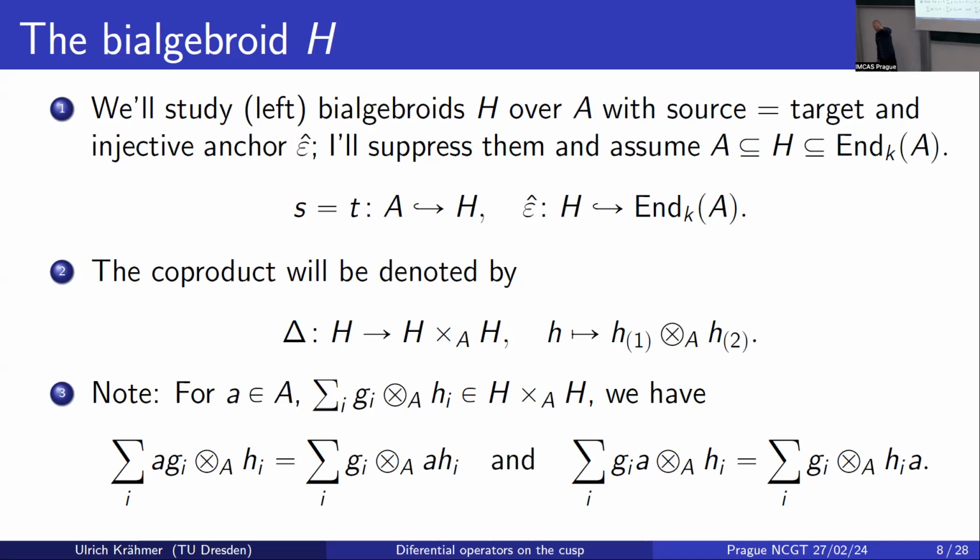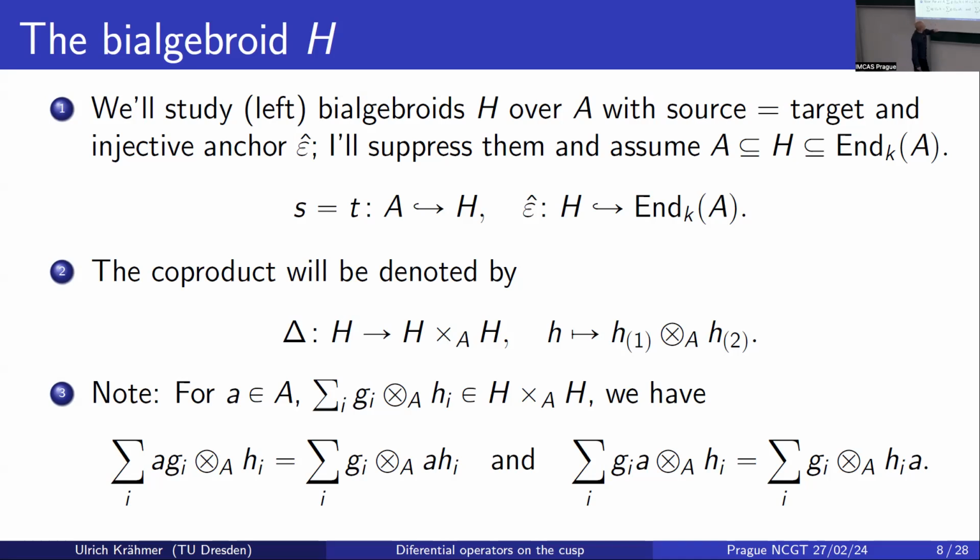So your embedding of A into H turns H into a left module over A. A is a commutative ring, so the category of left modules over A is a monoidal category. You take the tensor product of H over A with H, and there will be a coproduct, and H will be a co-algebra, a co-monoid in the monoidal category of A modules. Correct.